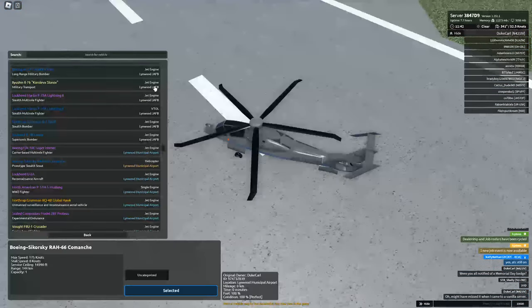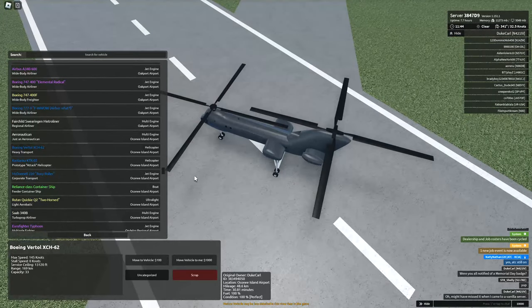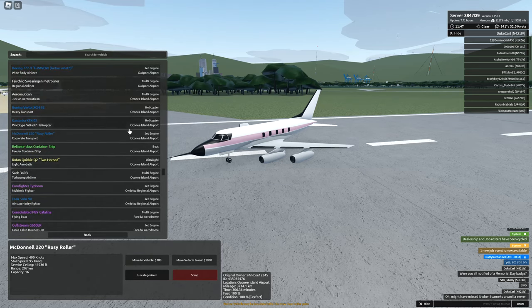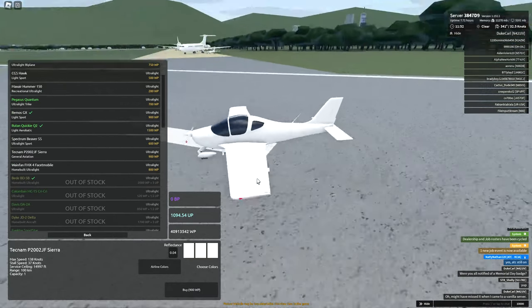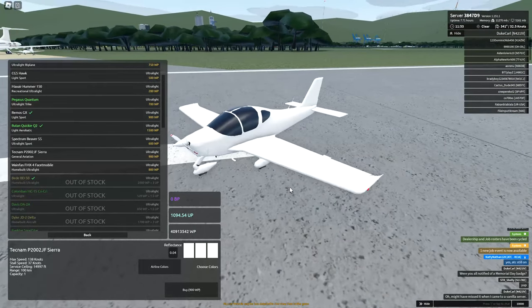Right, so the next plane is at Orkney Island. We'll use this Vertol or Rosie Roller. Or one of my earliest, yeah, the Quickie, or it doesn't matter here, so we'll just use this Rosie Roller. So where's the Tecnam? Here it is, the Tecnam P2002JF, nicknamed Sierra.